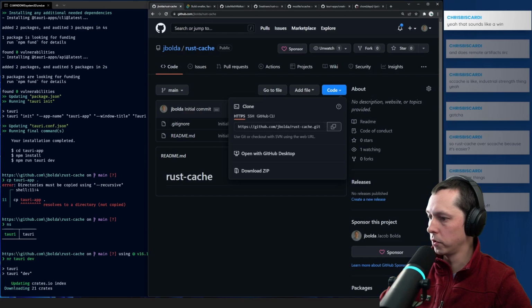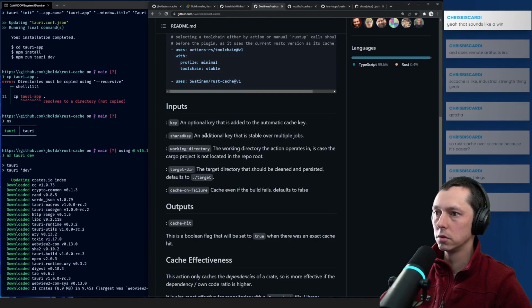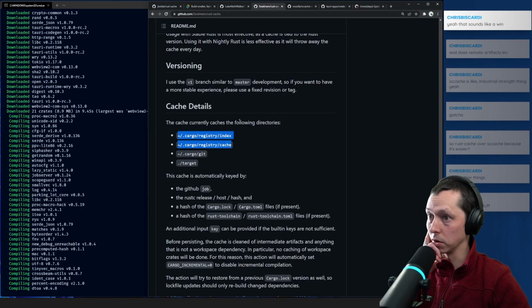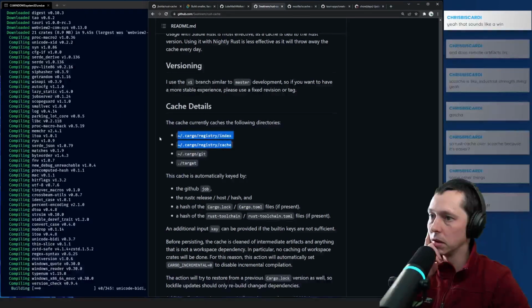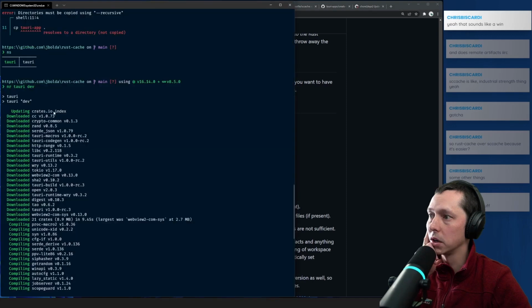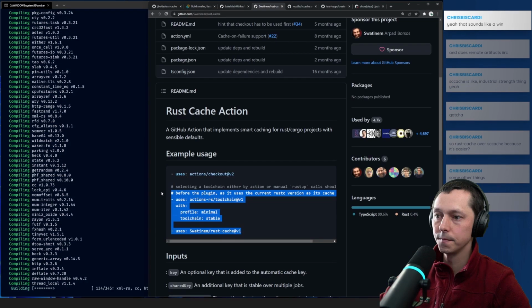So what we had mentioned before was this Rust cache is caching this. So our first step here is the download. These first ones will cache the download and save those, and the target is going to save the compilation of just the dependencies. So for the most part, we can effectively drop this in. Profile minimal, that's probably fine. Be nice if they gave us a little bit more here to work with.